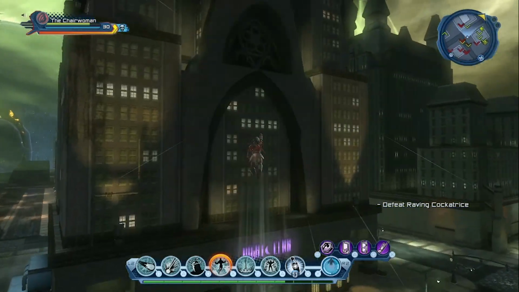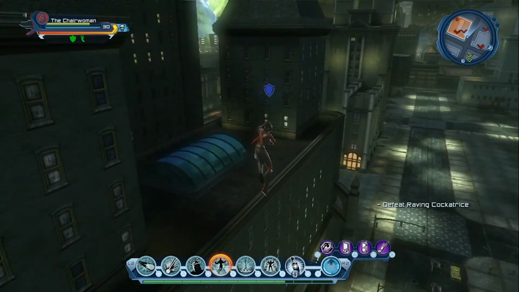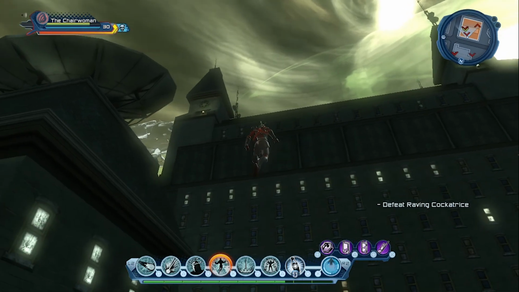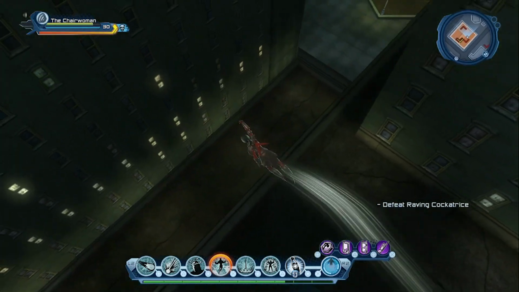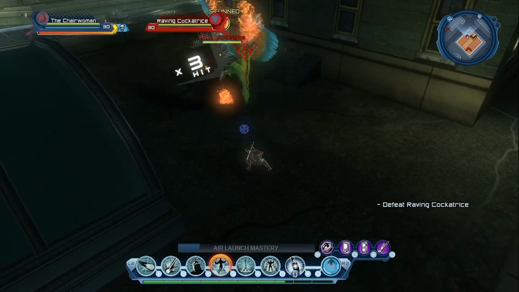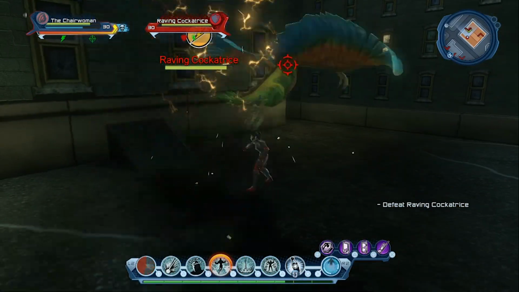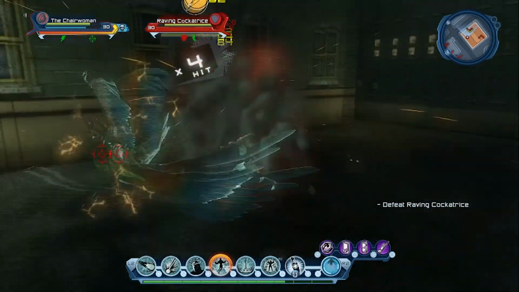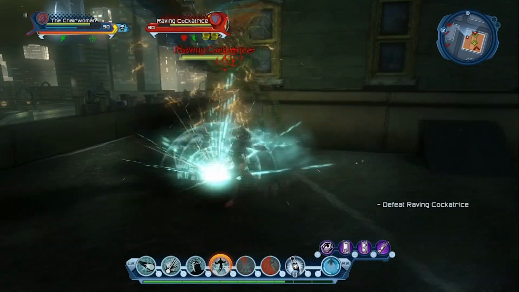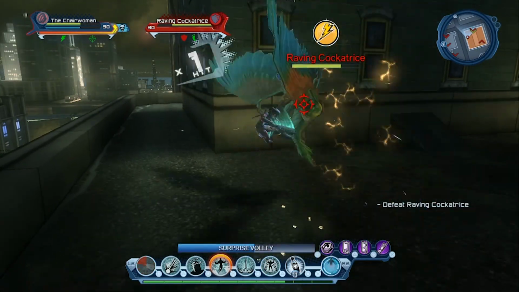Once you've freed your 5 birds, it's going to tell you to head over and defeat the raving cockatrice. That's a little bit to the west and up on these buildings. It can spawn up on that roof there, it can spawn in this crevice down here, or it can spawn where it has done here. One thing to be careful of with this boss is you can knock it off the roof, and if you knock it off the roof, it'll often reset its health back to full. So you want to try to avoid doing that if possible.